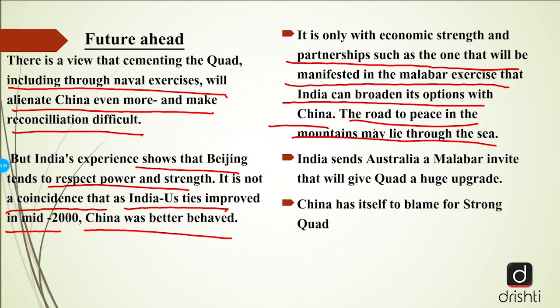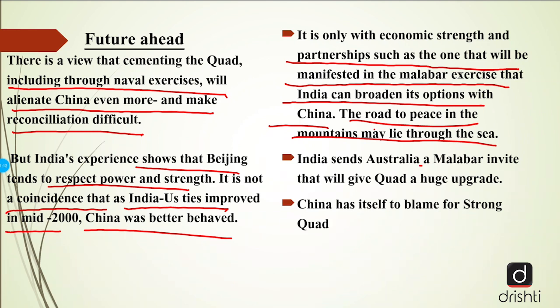Like the road to peace in the mountains, because if I'm talking about the reference of the mountains, we are talking about the Ladakh region, the Arunachal Pradesh region, where there is a dispute between India and China. Now, it has been said that the dispute in the mountains can be solved through the seas. That means such exercises will definitely put pressure on China, and China will definitely try to seek some kind of talks with India in order to solve all the problems, all the troubles that are going on.